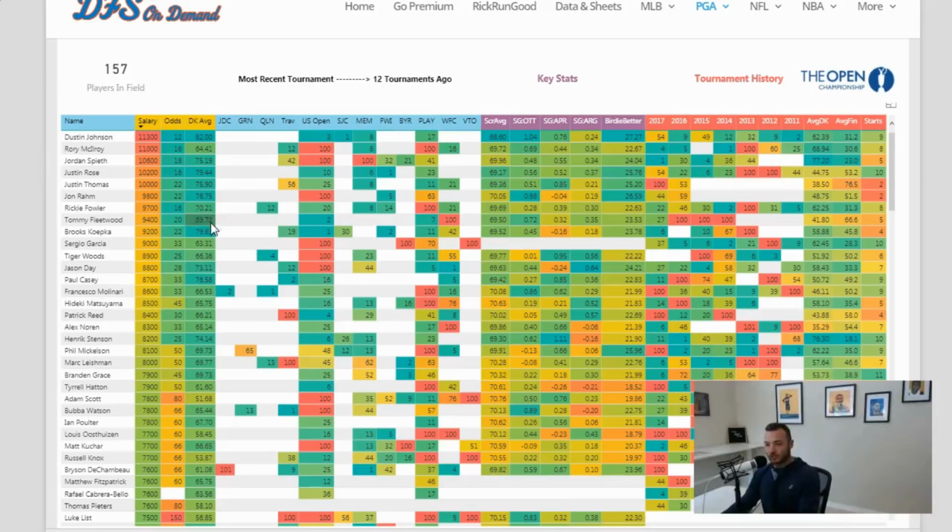Ricky Fowler is going to be really, really popular, and it's easy to see why. If you just look at his Vegas odds, he's 16-1, which is better odds than Rahm, Justin Thomas, and Jordan Spieth, and the same odds as Rory McIlroy, and he's much cheaper than all of those guys. You can see 4 straight top 20s for Ricky Fowler.